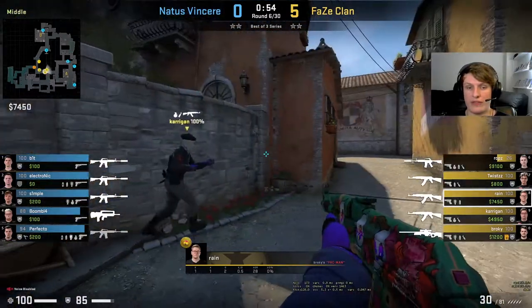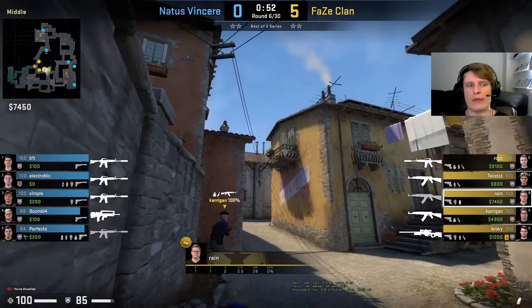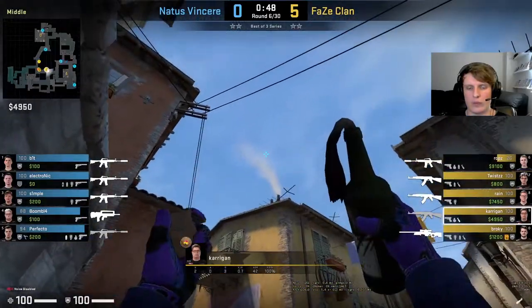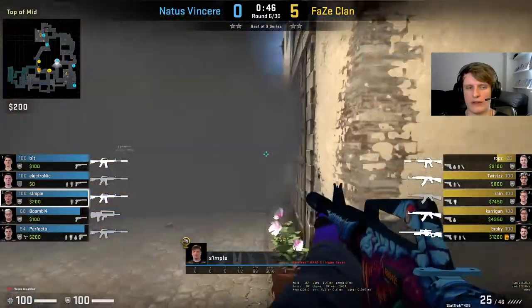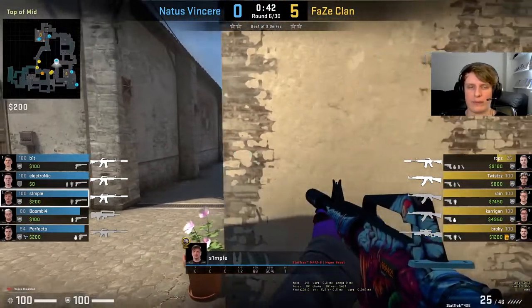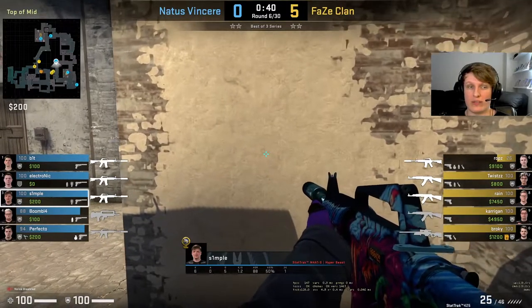Still don't know where this is ending up for FaZe. This is probably the round where FaZe have managed to get the least map control and are working with the worst tools at their disposal. They haven't really got any map control at all. They got apps, but they've obviously fallen back off of it. So they're really fighting blind.